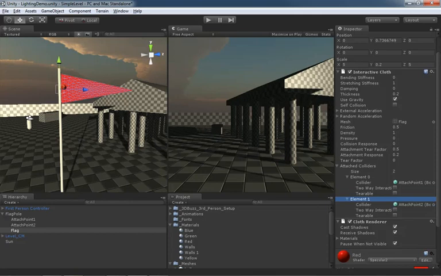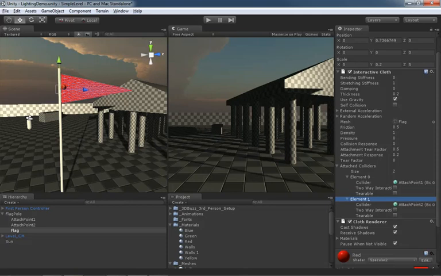Two-way interactive is basically, are these attach points going to receive any of the forces that may be applied to the cloth to those attach points? Basically, if something were to hit the flag, is it going to drag those points with it? Okay. So, seeing how that would yield in some pretty weird behavior with our flagpole, we don't want to do that at all. The other thing is this, tearable?